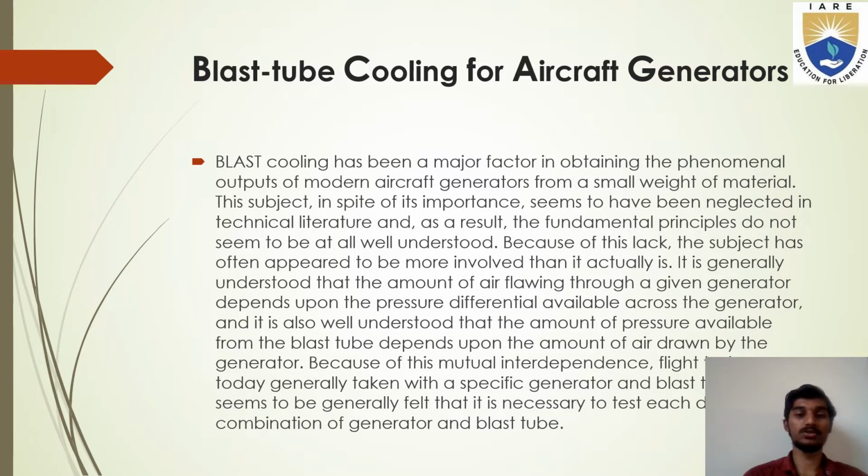It is generally understood that the amount of air flowing through a given generator depends upon the pressure differential available across the generator, and it is also well understood that the amount of pressure available from the blast tube depends upon the amount of air drawn by the generator. Because of this mutual dependence, flight tests are today generally taken with a specific generator and blast tube, and it seems to be generally felt that it is necessary to test each different combination of generator and blast tube.